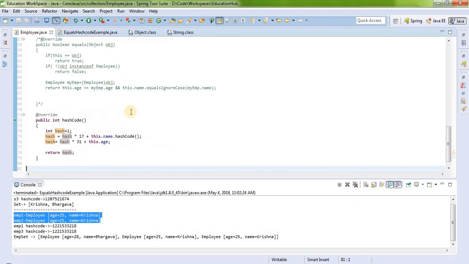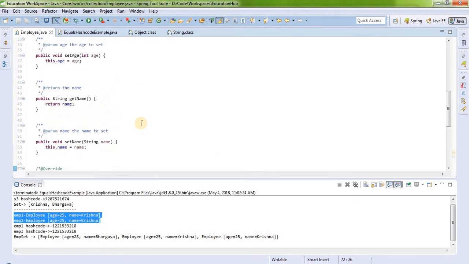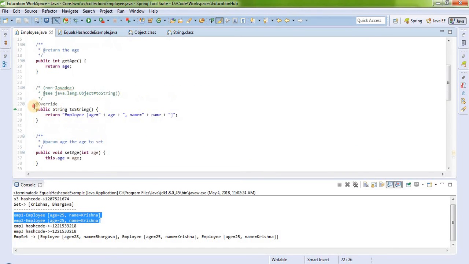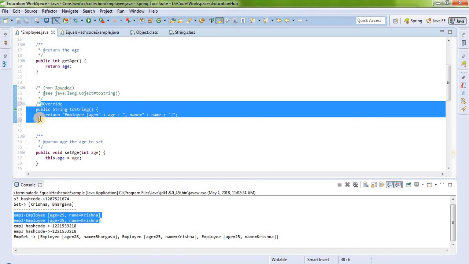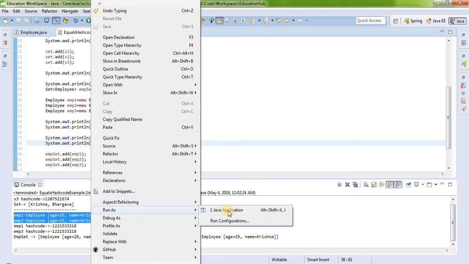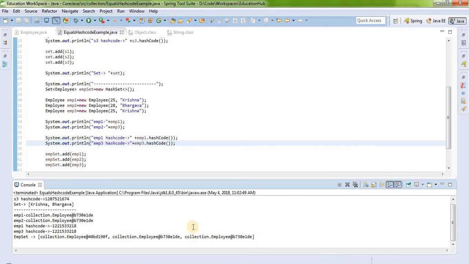So let me comment out that method where I have overridden toString. Now I run this code. This is generating employee 1 like this. It looks the same, right?